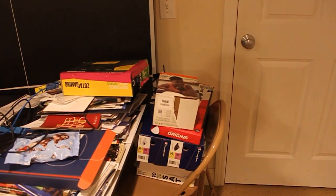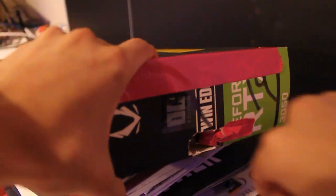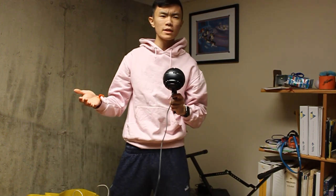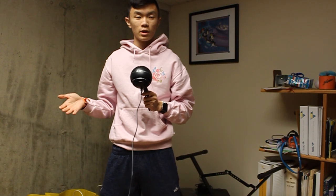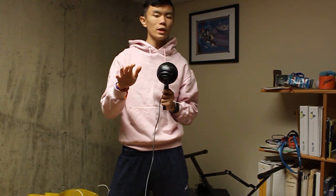This is my basement and if you walked in you would assume that it's just a messy basement, but unnoticed to anybody who doesn't know is that this pile of boxes actually has something unique to it — when you push in the cardboard like this, it gives the basement a new colorful vibe. You might be asking: why did you do this, what's the point, or how does this work? I'm going to answer all those questions and explain my process on making this project, some basic principles behind it, and even some trial and error.